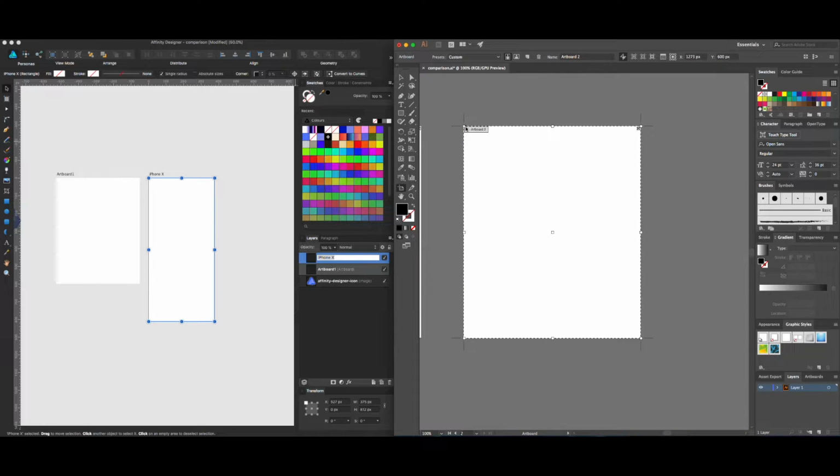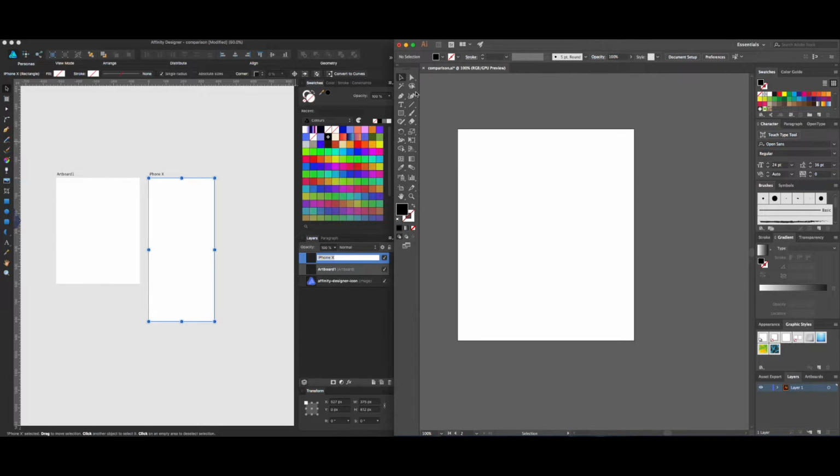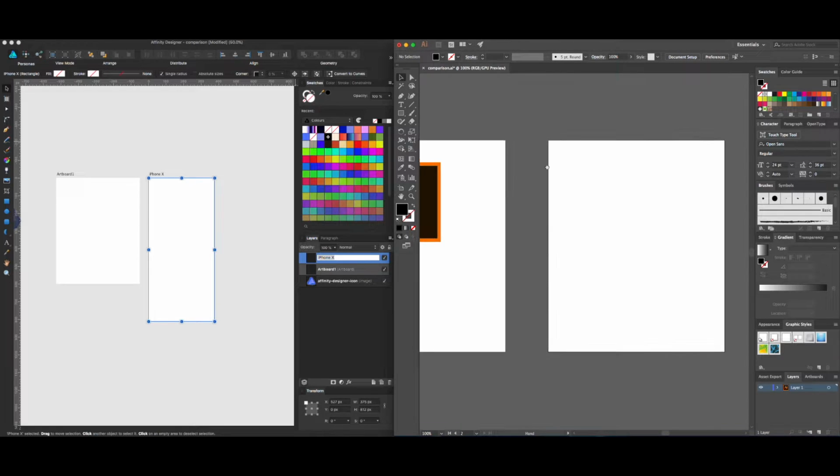I do like the crosshairs here on the actual artboard itself too, because it reminds me of an actual print press document. There's like actual cropping going on, or bleed, so to speak. So that's nice. But yeah, creating a new artboard just exists like this. You can use a custom one here, or look at all these presets you can access. So obviously Illustrator's a little more feature rich here, but they both do the same task pretty well.